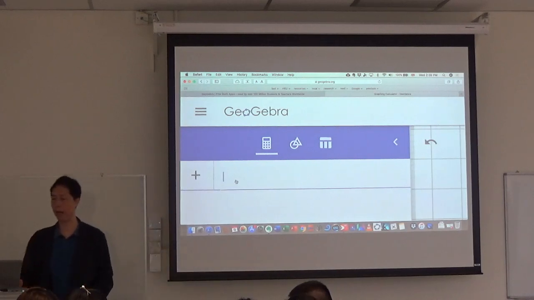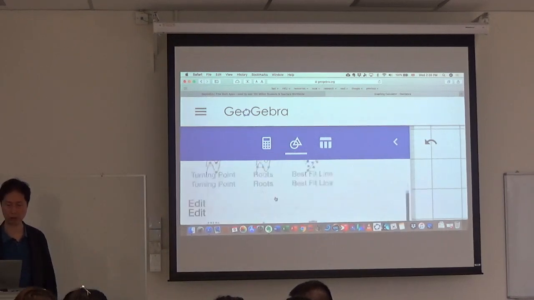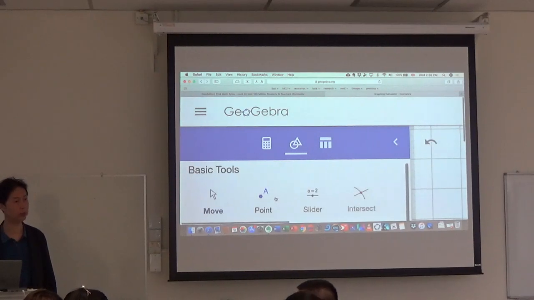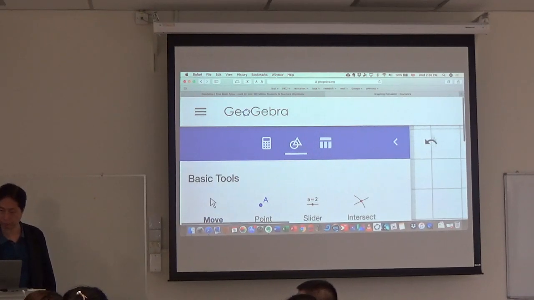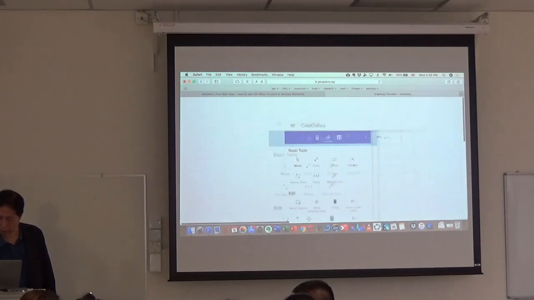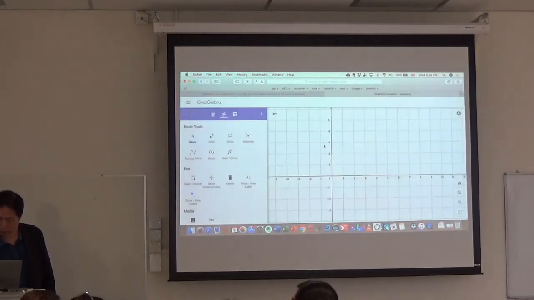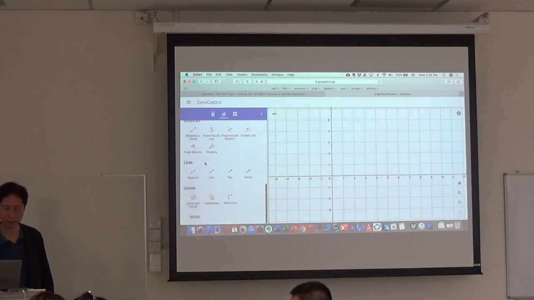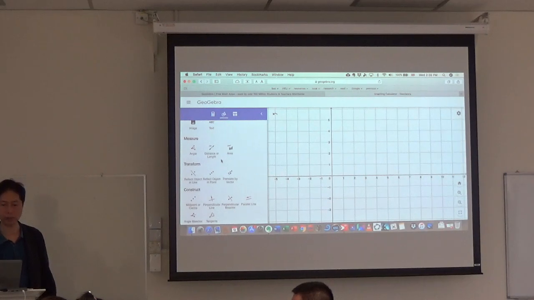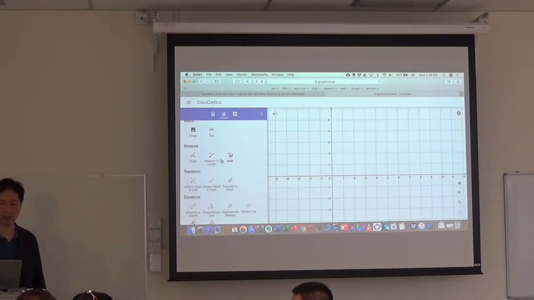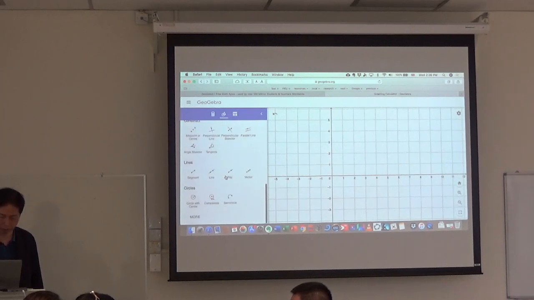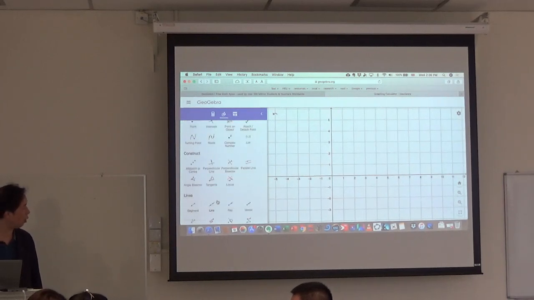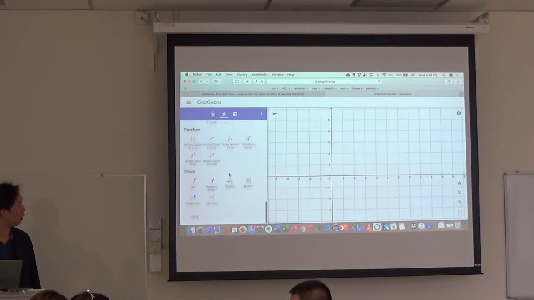But at the same time, they also allow you to construct with the mouse. Can you see this? These are tools that you can use with the mouse or the pad, so that you can directly create objects, particularly geometric objects, on the screen as well. So either way you can do it, using the keyboard or the mouse. If you click on more, you will see a longer list. If you click less, you can go back to some basic ones.